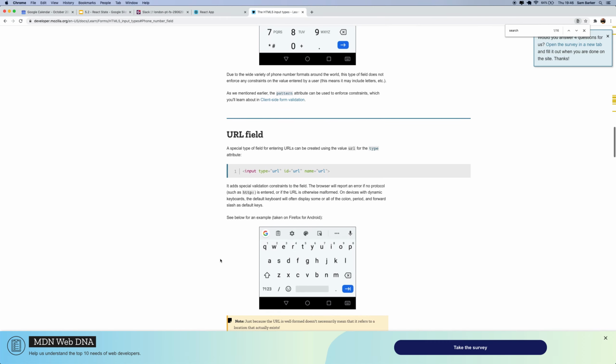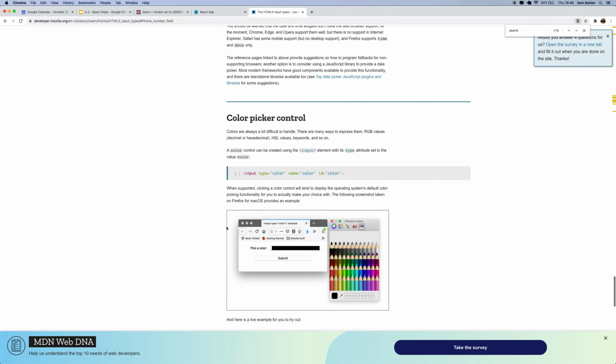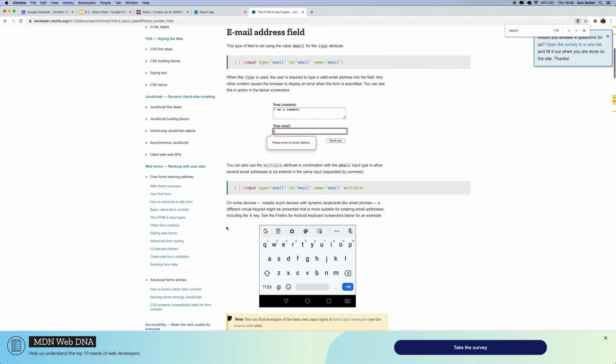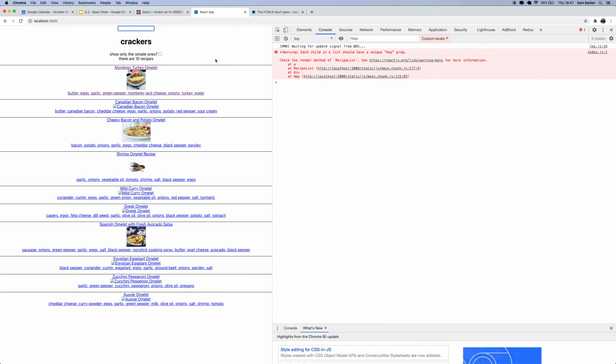Stuff like the URL as well, it will on Android, I'm assuming iOS does the same. On Android it will show like a little slash. Email shows a little @ and a .com and stuff. Yeah, it's such a big user experience improvement and it's so little effort to do.